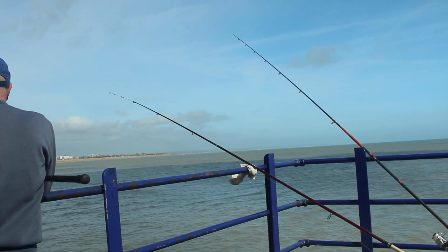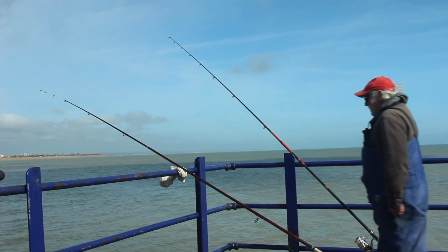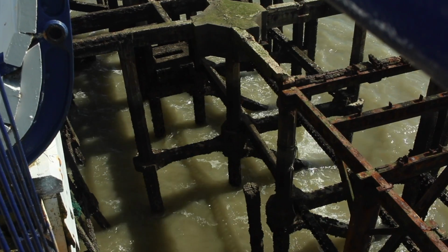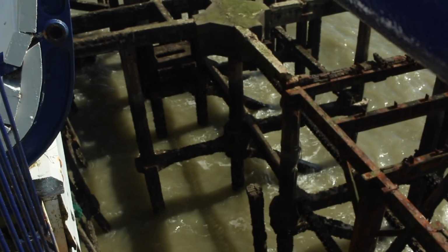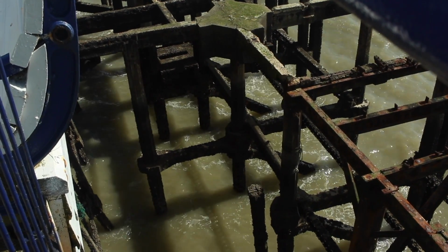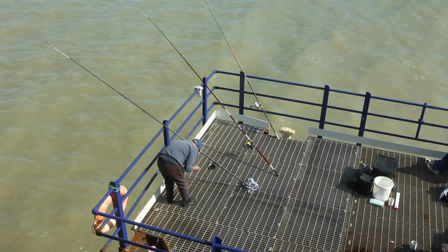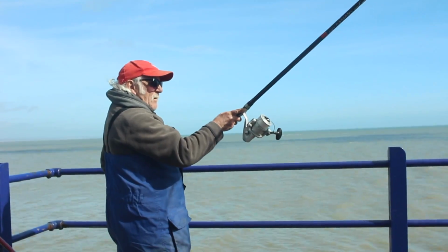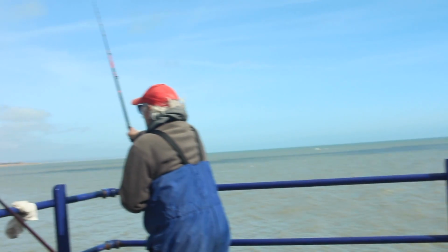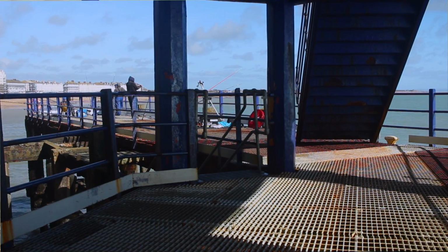And at the moment, it seems to be the incoming fish, the plaice. They've just had two nice ones upstairs, over a pound. And now the tide's running, so we're starting to catch more. We're getting more bites and catching more flatfish. We've only seen a couple of rockling today, which I think are on the move, to be quite honest. And the dogs have quietened down.